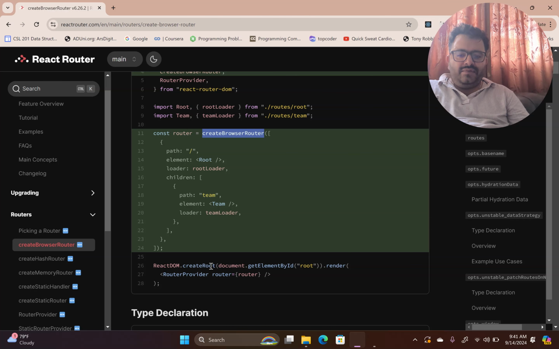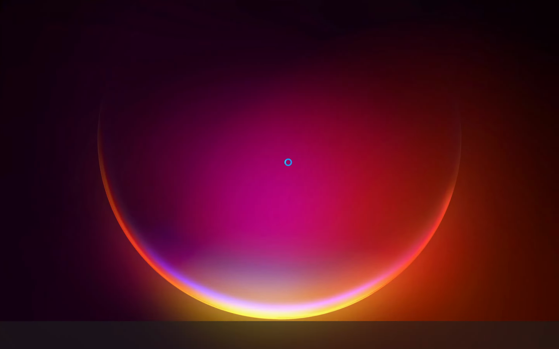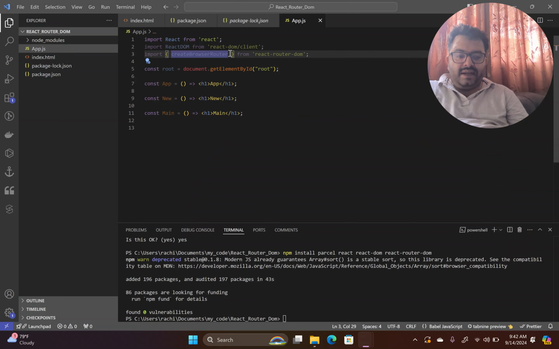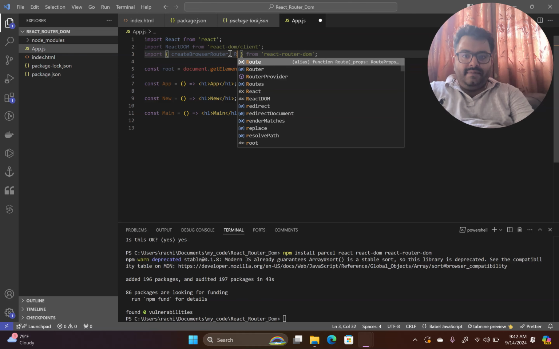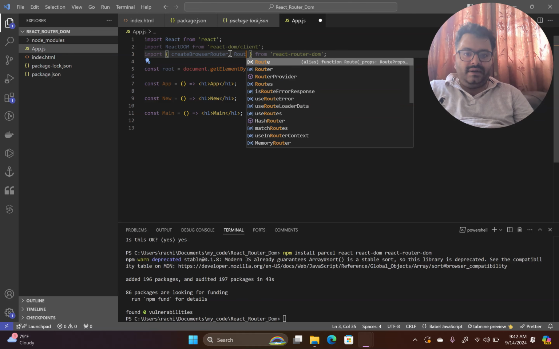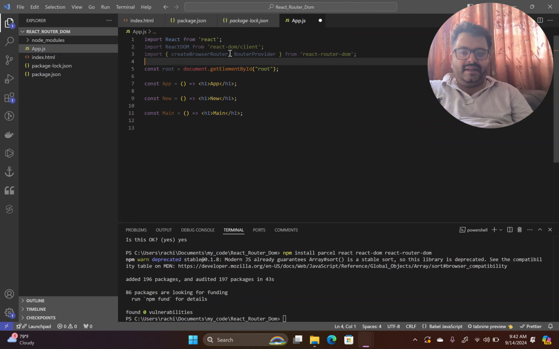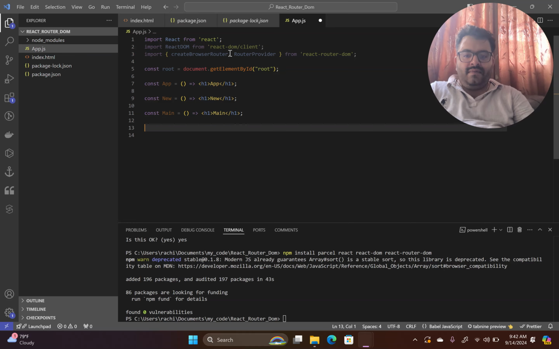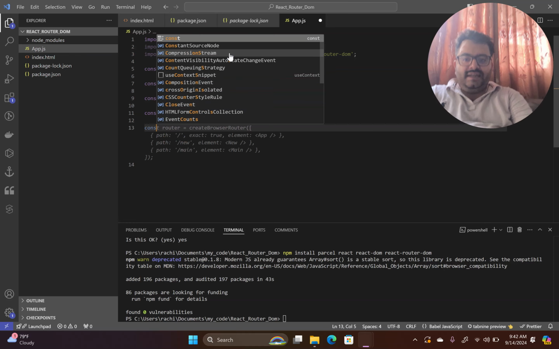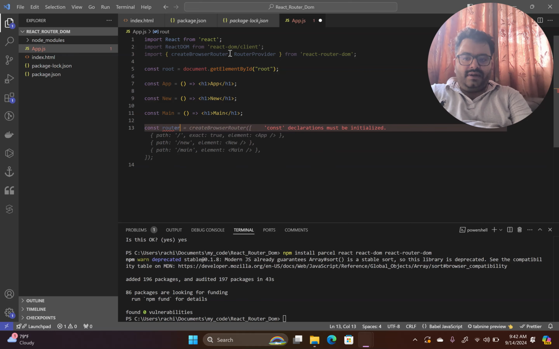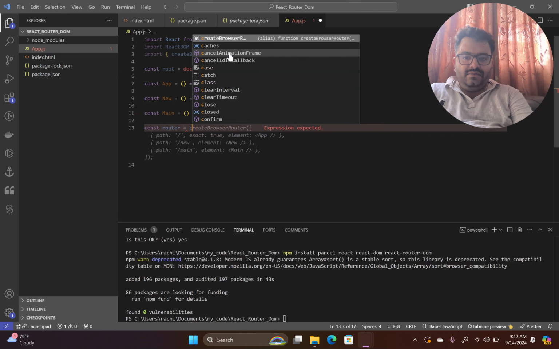And then we'll have to just render it with RouterProvider. So here we'll also have to import RouterProvider. All right. So constant router equals to createBrowserRouter.